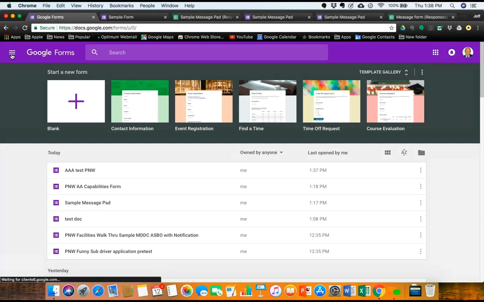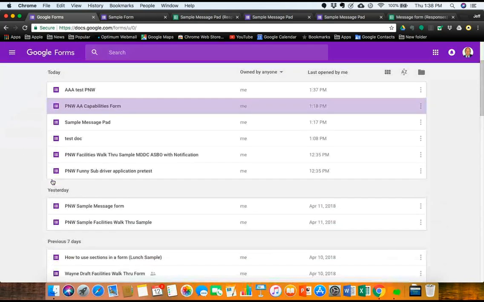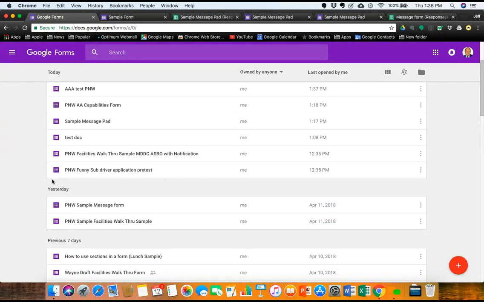And it's getting automatically submitted, and we love it because they can't cheat and do them all at once because of the timestamps. If I decided on Friday I was going to fill out all my forms for the week to inspect my bus, I'd get nailed quickly because the timestamps wouldn't match. All right, so let's look at a couple of other forms that I've created that are samples.